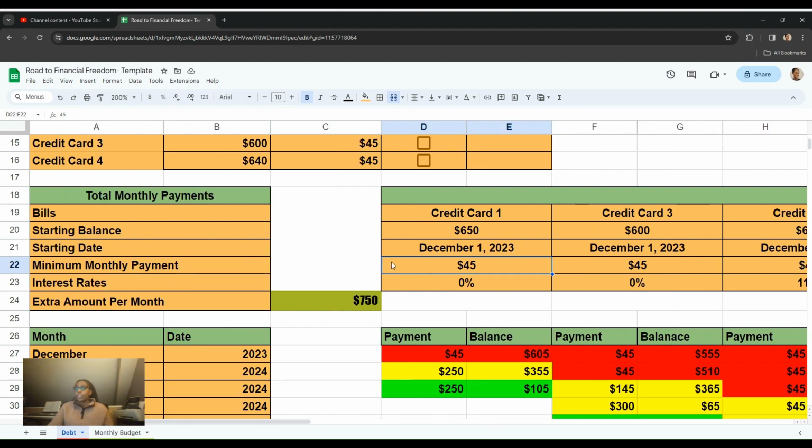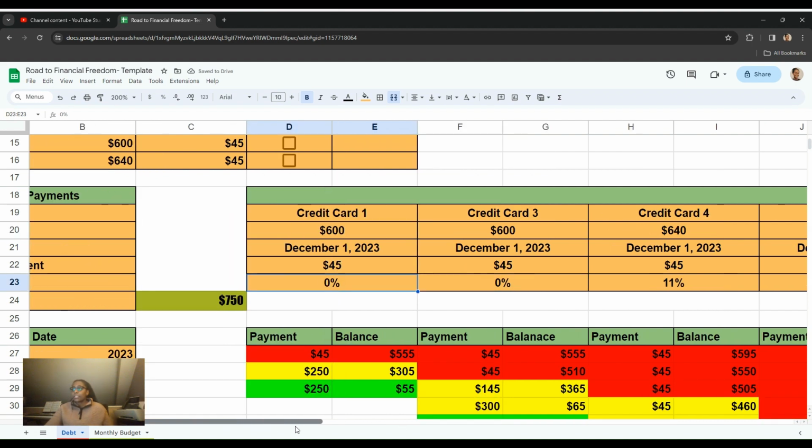Okay. So you want to just put your starting balance right here. After you list all your bills in order, put the starting balance. So if you watch right here, I'm going to put 650. But if I change it to 500, that automatically changes down here. So you don't have to do anything. You just have to put the numbers in the correct spot. So the starting balance is 650. We're going to put 650 and it's going to help us down here. Or we're going to put 600. I think it was at 600 or something like that.